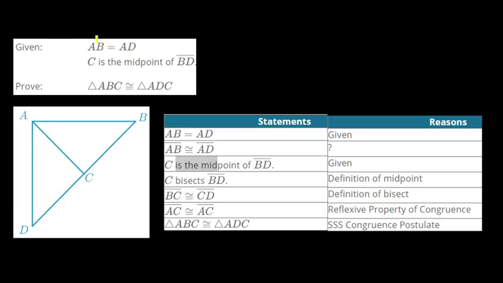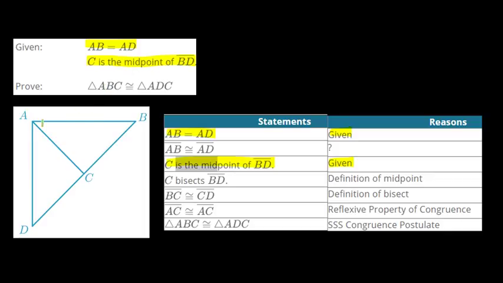All right. So it's given that AB is equal to AD, so of course this immediately appears in our statement and reasoning. Statement being the given statement and the reason being that it is given. Now, we're also given that C is the midpoint of line segment BD, and this is also restated in our proof. The order here, it wasn't listed second. That's okay. We'll see the reason why in a second.